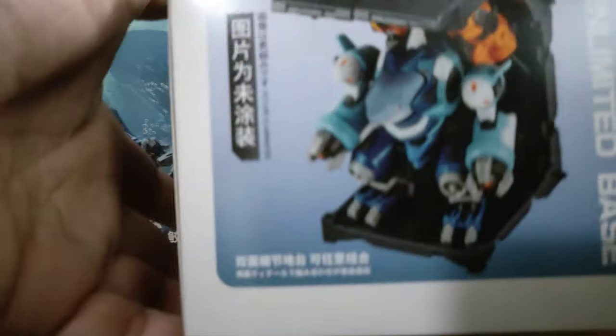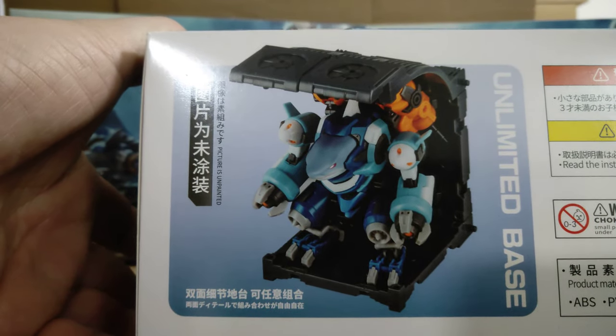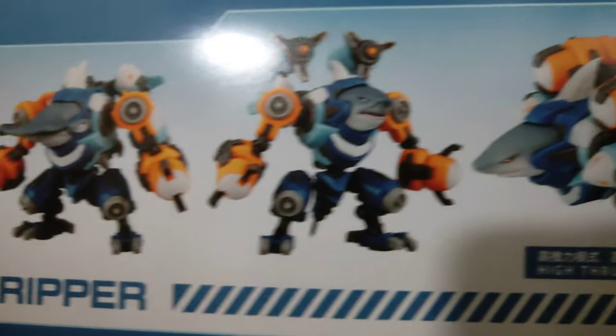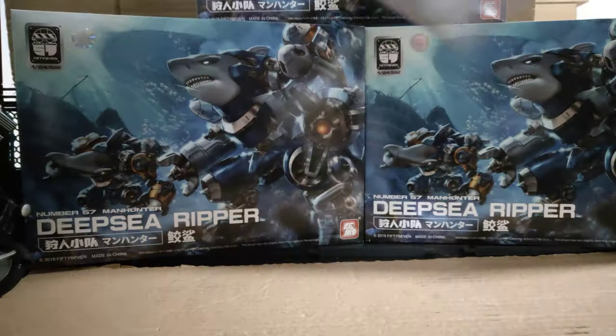Very good quality plastic and the engineering is off the chart. Through those boxes, if we look at the side we can see one of these shark mecha things with the scenario piece that comes with it. If we look on the other side, it shows you get this head, this head, this head, and also you can make it into a high thruster mode — looks really good. I'll have a quick look inside at those heads and see what sort of size they are. Normally the heads are loose — or maybe I'm wrong this time. Oh, I did see a head — where did it disappear to?